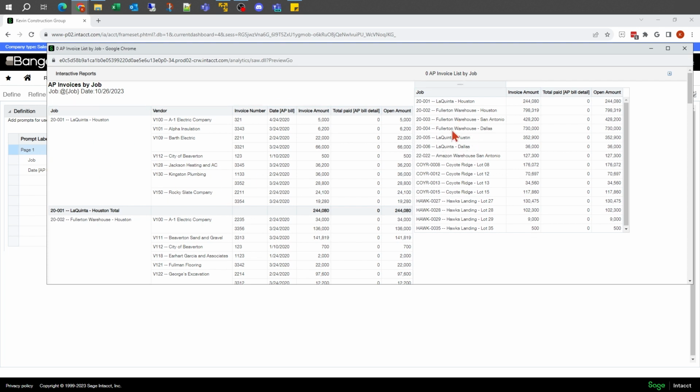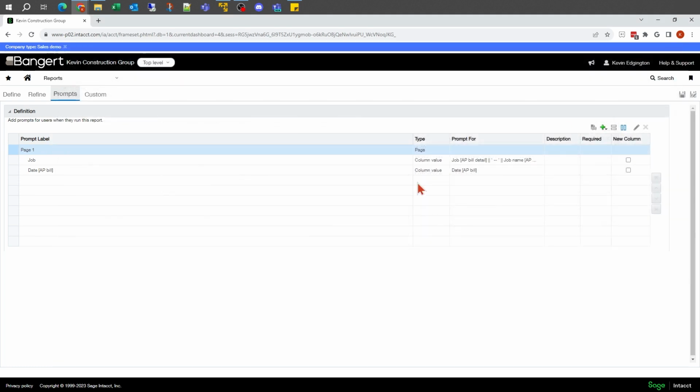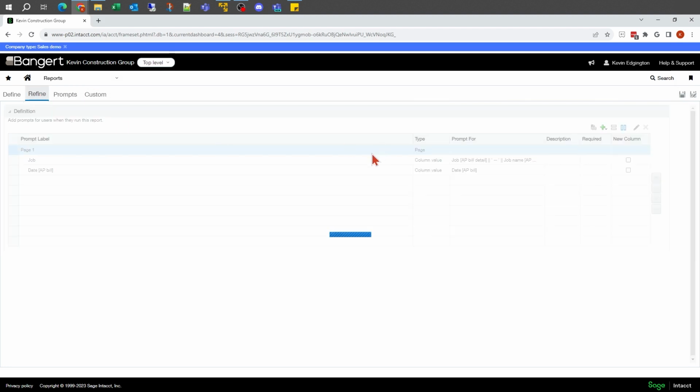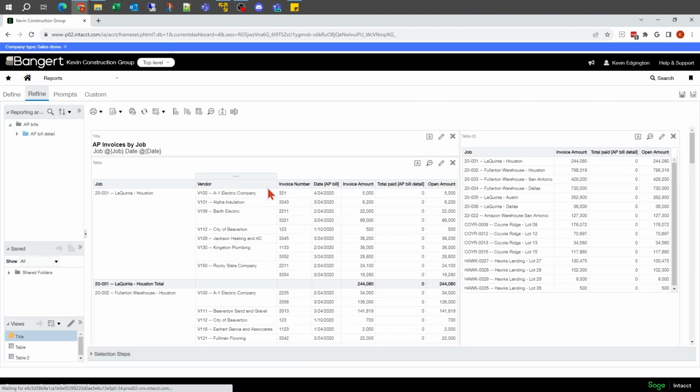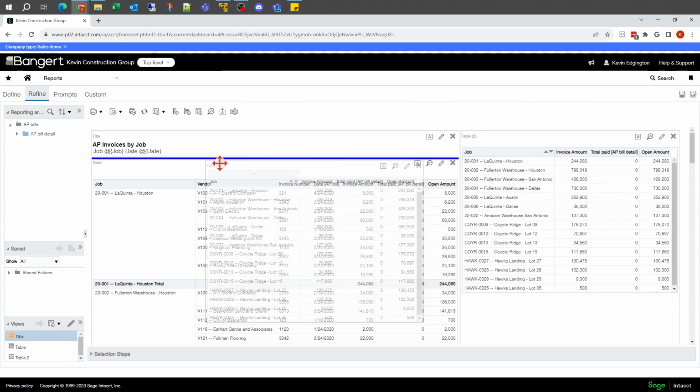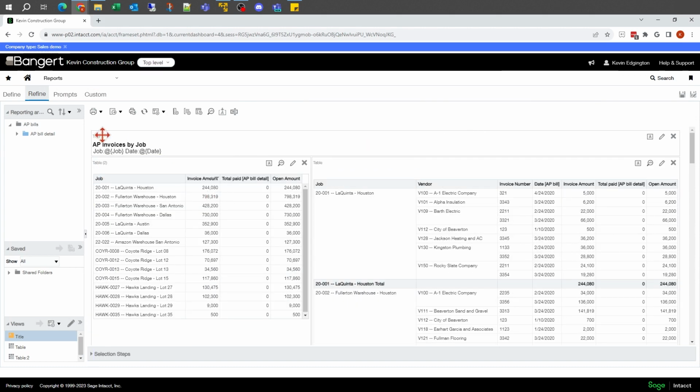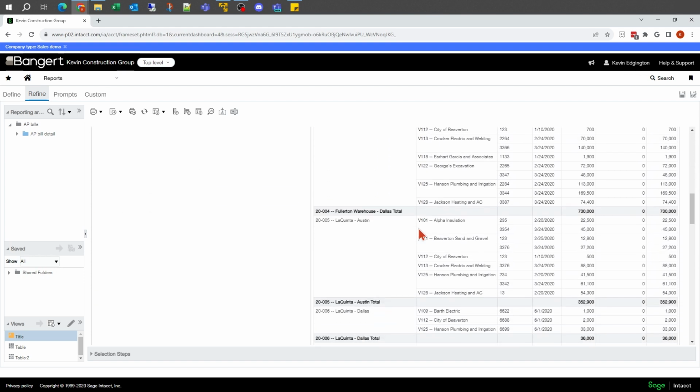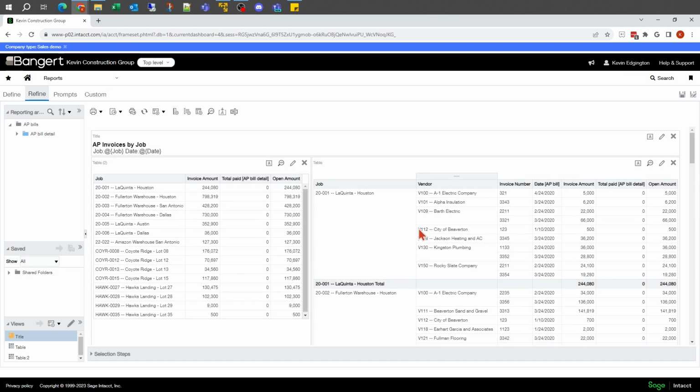So I could have this at the top and just start with this and then come on down to the detail if I wanted it, or go through and just see this summary to the side and see the detail on the other side. And there again, I could reverse these two, which might make some sense if I went off and said, let's grab this table here and put it to the left side of that table. So now it would show me my job list over here and my detail on the right-hand side for each one of them. So that's kind of what multiple tables do.